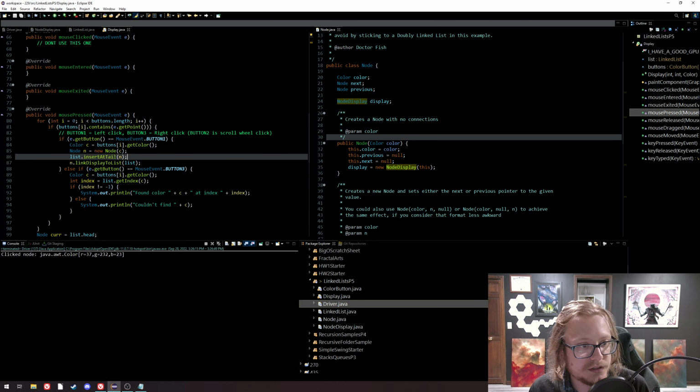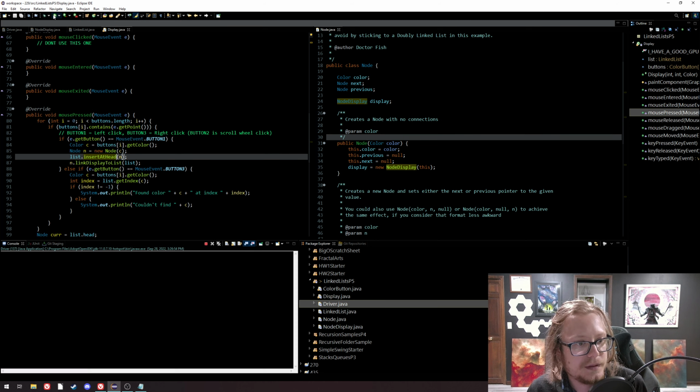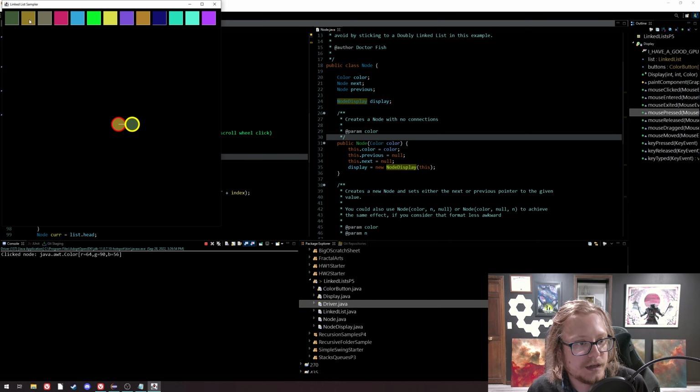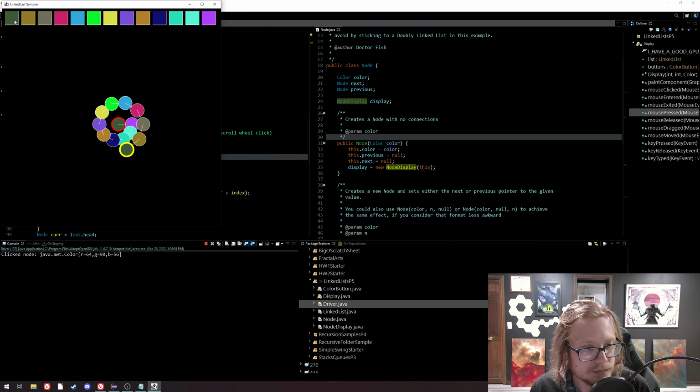If I change this to insert at the head instead, then when I add the colors, we see that the new color always comes in at the head. And I made it this pretty little spiral to also sort of mimic what we had implemented earlier when we built the circular queue using an array. So here, the color gets inserted to the beginning.